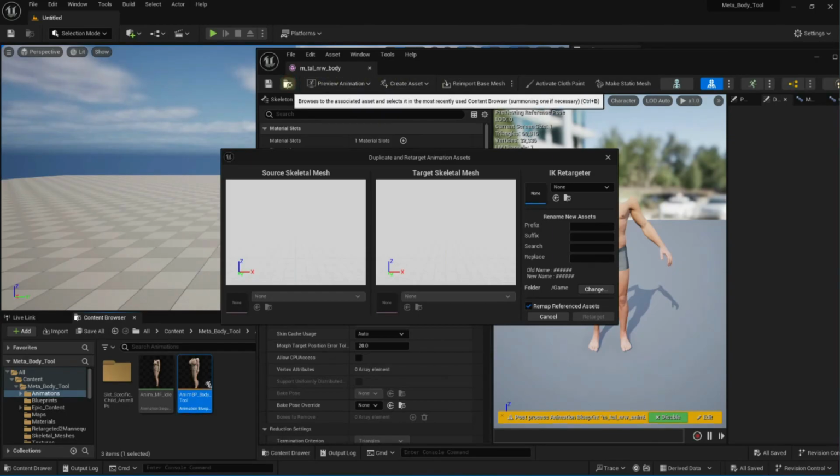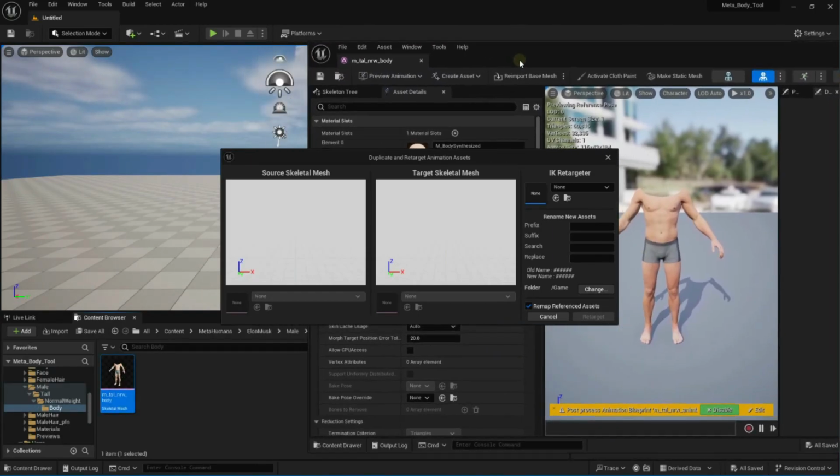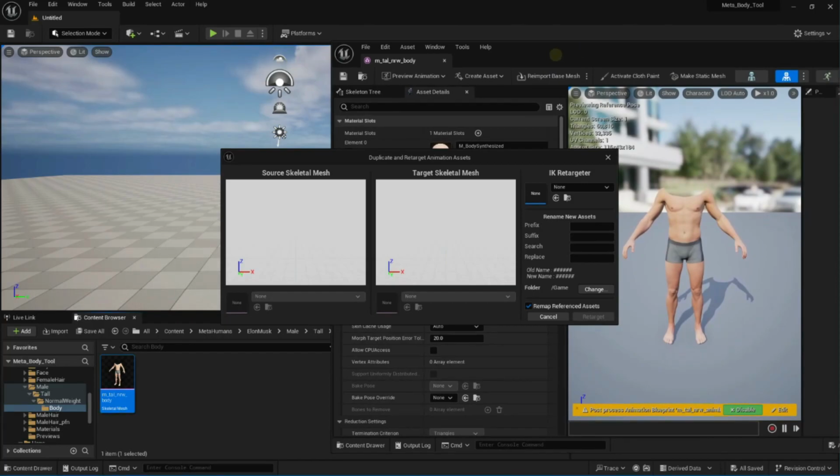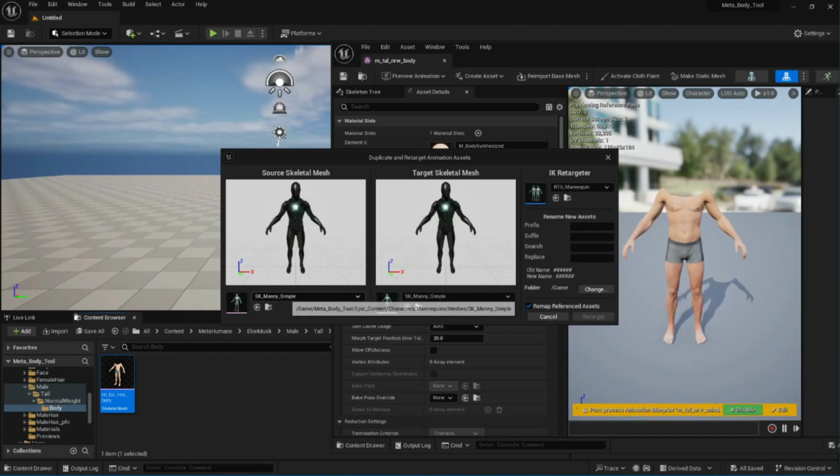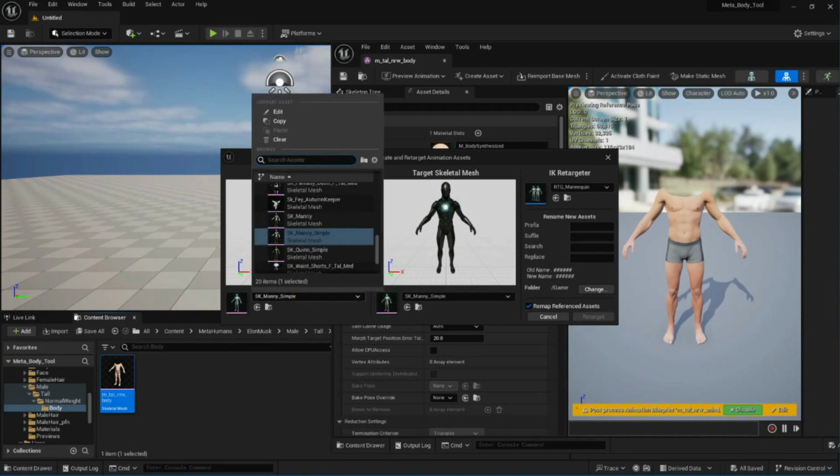Click on Find within the body, again the body window, click on Find. Under IK, choose RTG mannequin. Under source skeleton, type dummy.